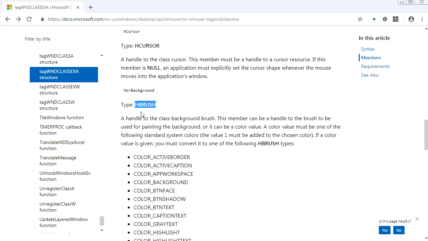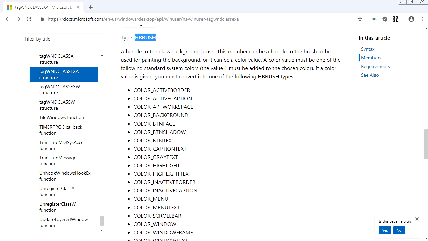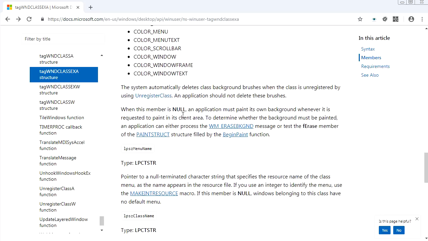We can also set a brush. This is again a GDI thing for drawing. If we set a brush, that's the brush that will be used to draw the background of the window. Now, if we set this to null, that means that Windows will not draw the background of the window, and we will have to draw it ourselves, which is good because we're going to be drawing the whole window over with Direct3D anyways. We don't want Windows to waste its time drawing over that when we're just going to draw over top of what Windows did.